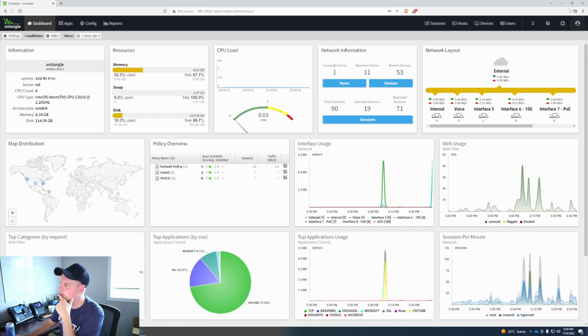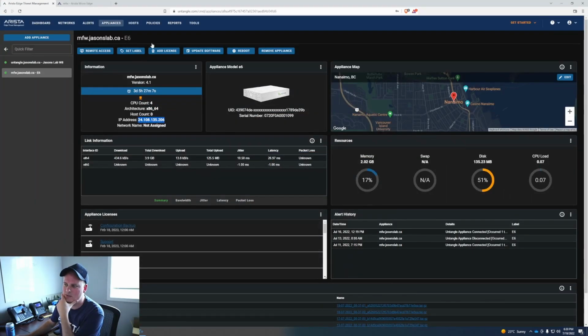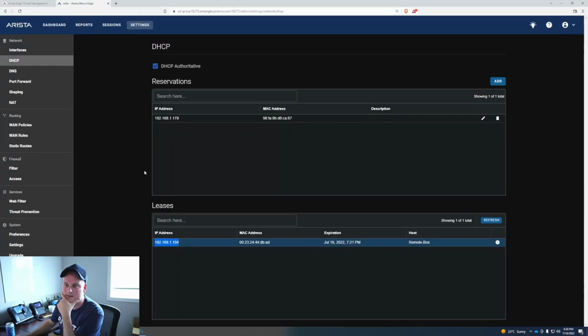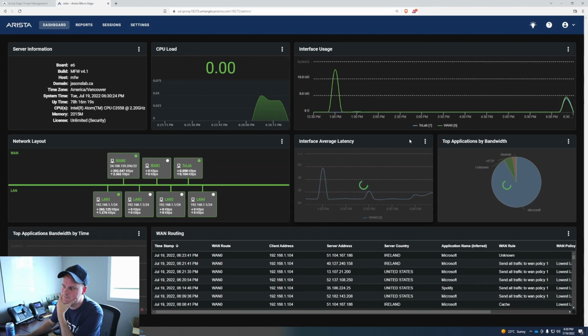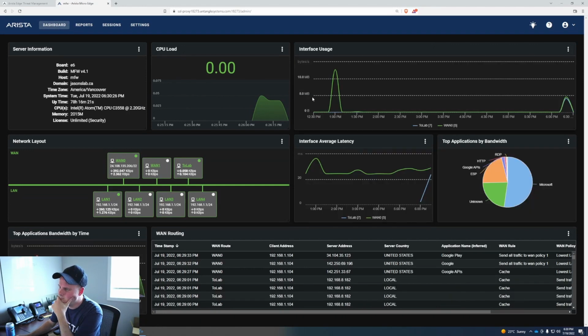What else can I show you about that? So Micro Edge looks a little bit different, as we can tell. I got the black theme turned on. Really enjoy that black theme, so it looks nice. Let's go back to the dashboard here. 1 p.m. 6:30, right there. Yeah. Nice, clean, easy dashboard too.